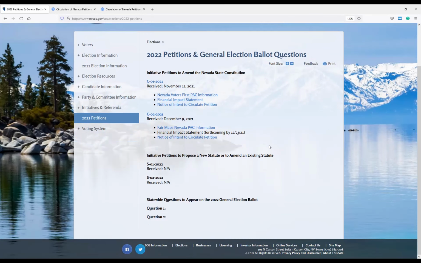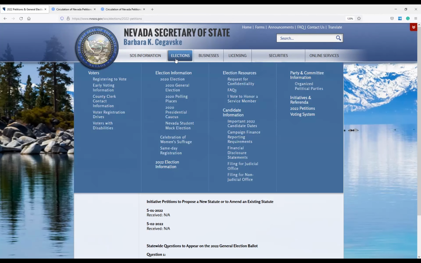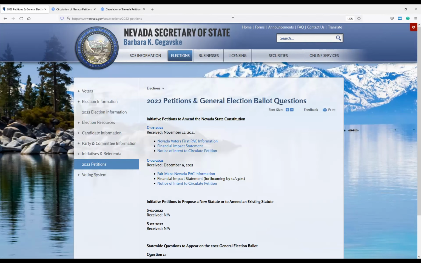Statewide initiatives to change laws or propose new laws actually can't be filed until January. So we don't really see any of them down here yet. Hopefully the page that we were just at will get that hyperlink so that you can get to it just from the initiatives and referenda page. But fear not, you can always get to it from here. Also, this is where you can go if somebody needs to register to vote. All of the different information that you need related to elections is under this election tab right here. Okay, so I am going to go ahead and stop sharing and come back.